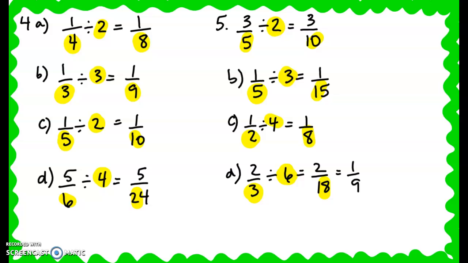What we've come to notice here is, when we divide a quarter, if I'm looking at this first 4a, a quarter divided by 2, what we do to find the answer, it appears anyway, is this number comes here, and then we multiply 4 times 2, and it equals 8. This number comes here, 3 times 3 gives me 9, etc. Does that make sense? It appears like it's working for every question. Pretty cool. And we're going to use that to divide.